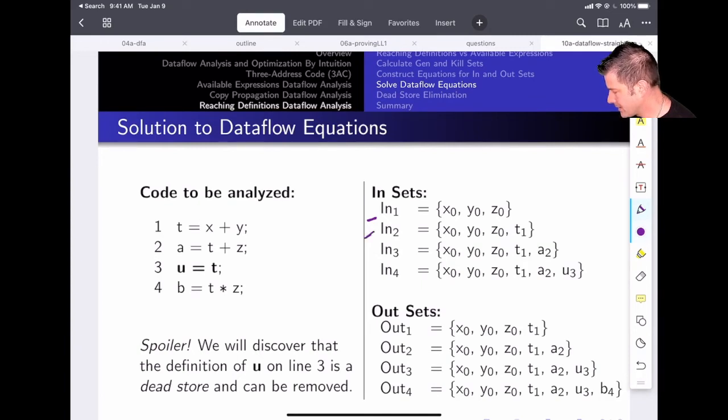And then at in2, at this point, we now also have t1. And at this point, we also now have a2. And at in4, we also now have u3. So these are definitions that reach this place. And then at the end of the day, at out here, we also have b4.